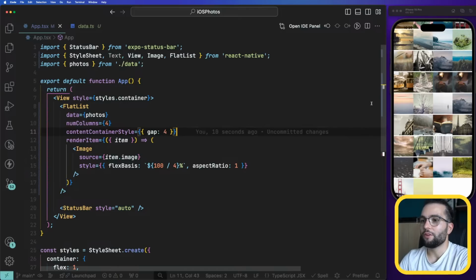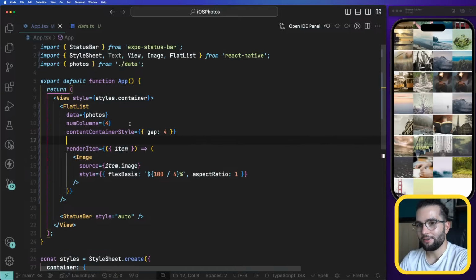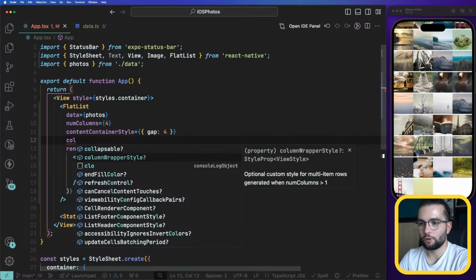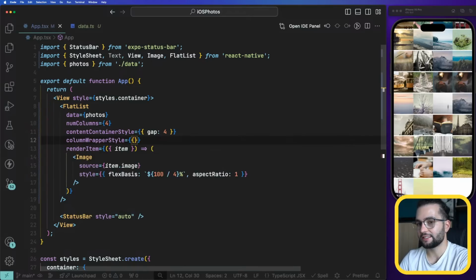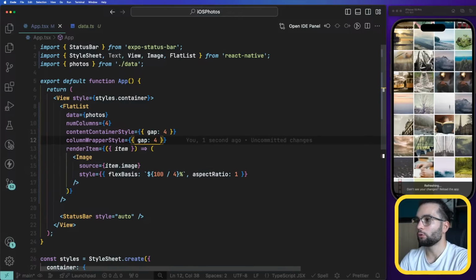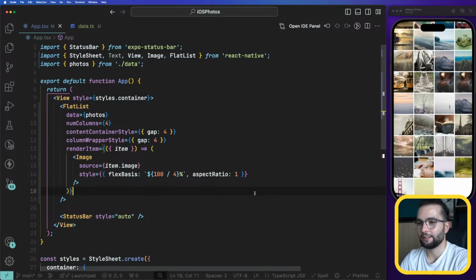To add it between the items as well, there is another style that the FlatList applies, and that style is the columnWrapperStyle. This is another container with another style that we can apply the same gap, and it will add the space between the items.